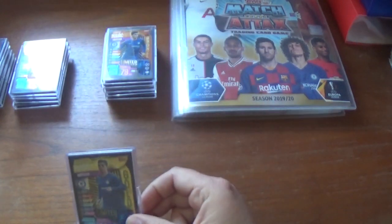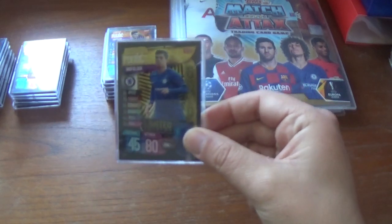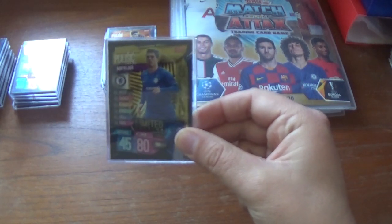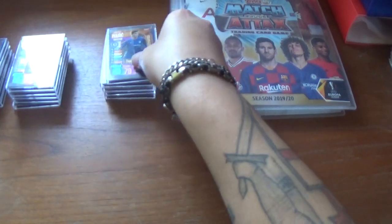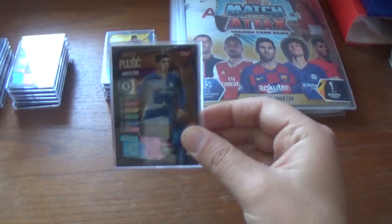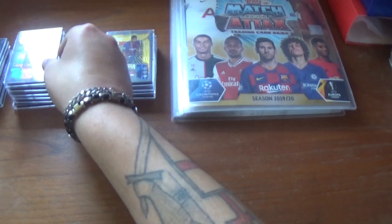Then on to LE10, Christian Pulisic. I have the gold. 45 defence, 80 attack, 8 million euros. And his bronze, 43 defence, 78 attack. I am missing the silver.